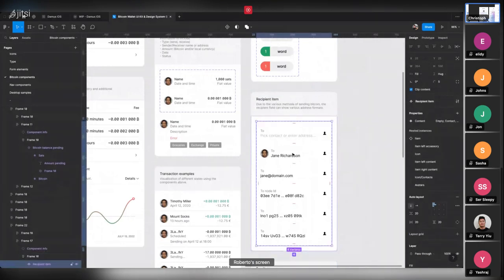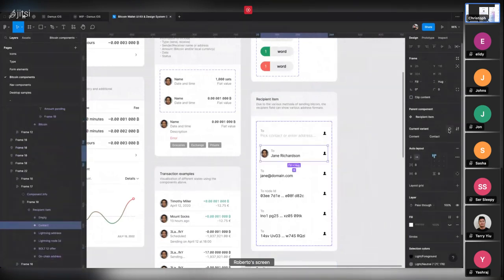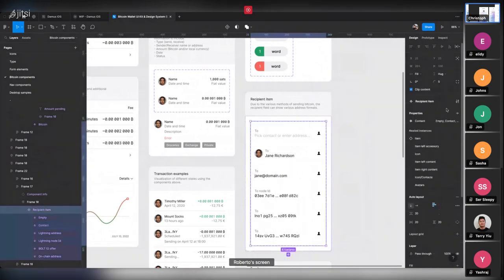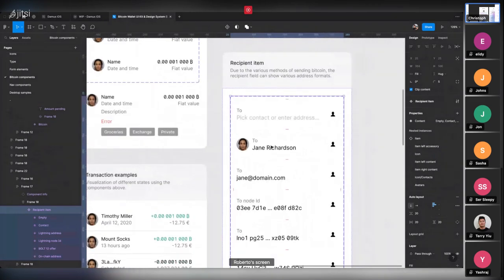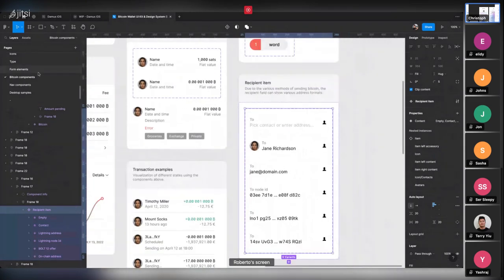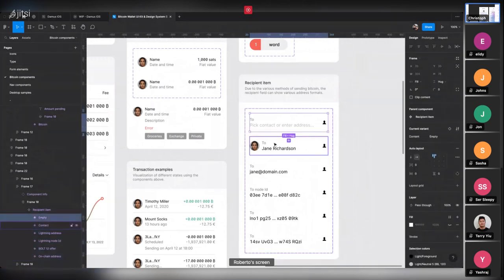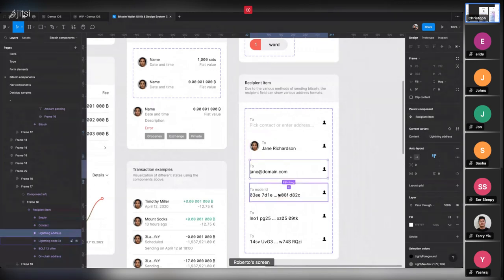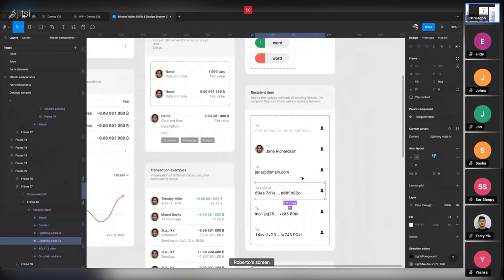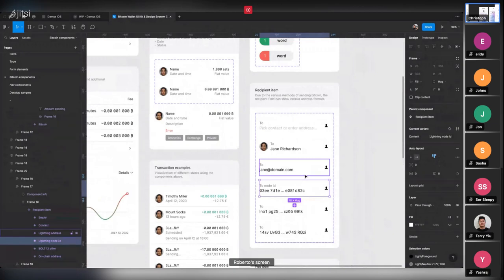You might have that for an input field or for a profile, where you have a very neutral, very configurable profile component, but then you have another component on top of it that just fills it with different states, like empty state, error state, filled state. And here you have node ID, Lightning invoice, on-chain address. So splitting also providing different content configuration as an extra layer of components is a really helpful thing.